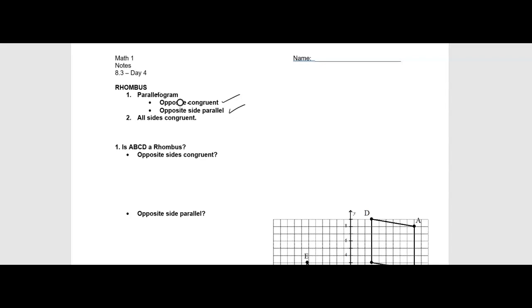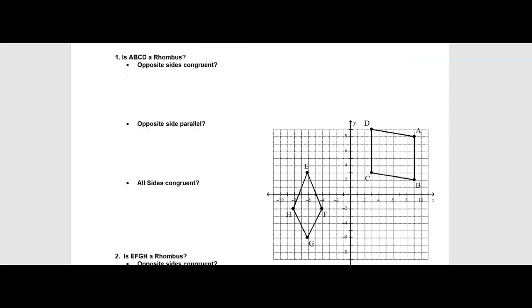And then the second one is opposite sides are parallel. In order to be a rhombus, not only does it need to satisfy those two, we don't just want the opposite sides to be congruent. We would need all sides to be congruent. And if it's a parallelogram and all sides are congruent, then we can say that it is a rhombus. So what I'm having you do here is basically determine if these are rhombuses or not. And it's kind of the same steps that we took with the rectangles. First thing is we need to make sure that it's a parallelogram. So opposite sides would need to be congruent for A, B, C, D. So we did that with the Pythagorean theorem.